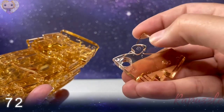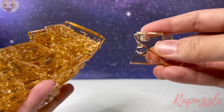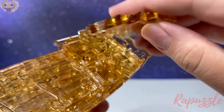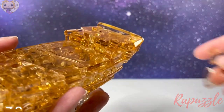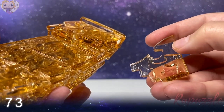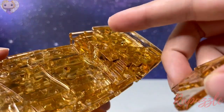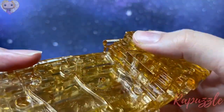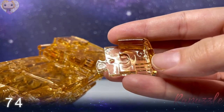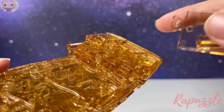Step seventy-two: one going out, a hole in the middle, a little part sticking up. Flip it over — one going in, the hole falls through. Side facing downward connects at the bottom right. Step seventy-three: one going in, a hole right there. Flip it over — an indent and one going in. Side facing downward connects at the top right. Step seventy-four: one going in the middle and the bottom. Flip it over — one going out, a hole right there. Side facing downward connects at the bottom right.